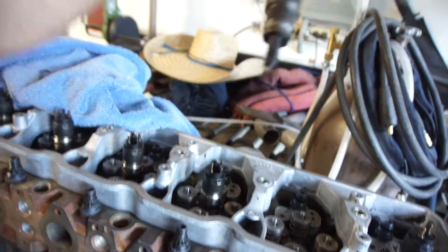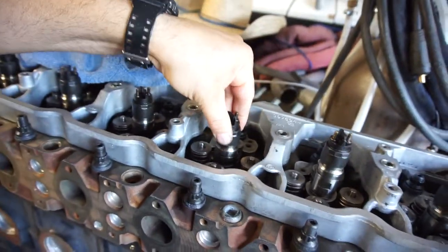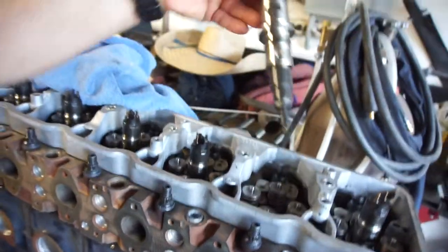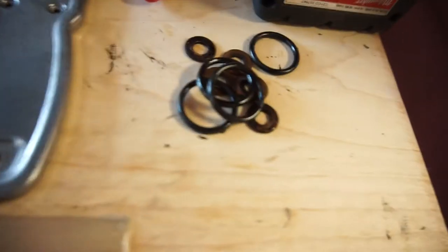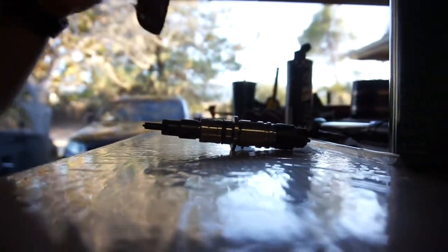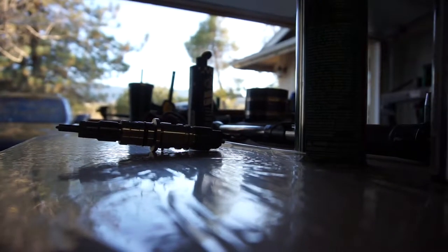So right now I'm just replacing, I think I did this one, yeah, it's in there. I'm just replacing the O-rings. So the O-rings and the copper. I already took a bunch of the O-rings and the copper off. So just basically show you guys what I'm doing here. I don't know if you can even see that or not.